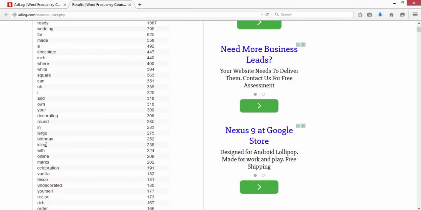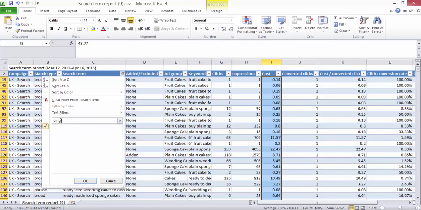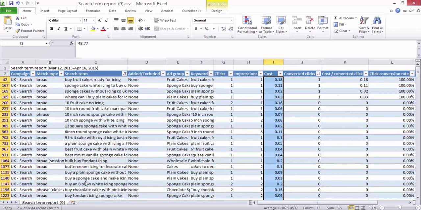So we excluded iced. Let's look at the keyword icing. Now to replace this, we can just type icing here. And now instead of showing us search terms with iced, it'll show us search terms with icing. And you can see the sum here dropped all the way down to $25.50, and there are 1, 2, 3, 4 converted clicks. So if you do the math there, that's actually a better cost per converted click than our average. So there'd be no reason to exclude icing. That seems to be working so far.